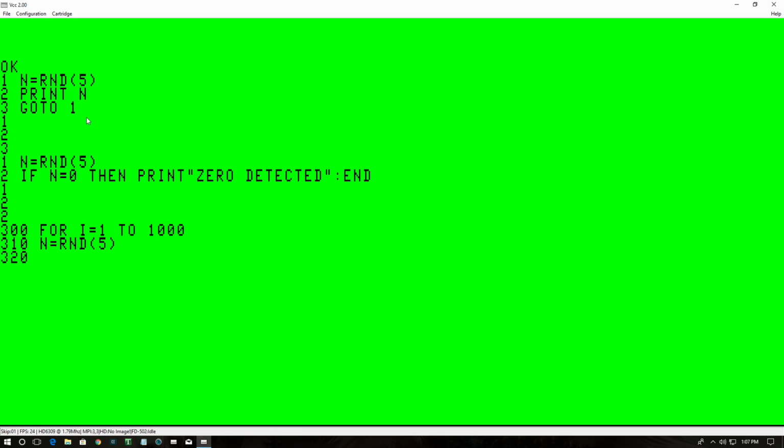And this is just to find out if random goes to 0. I could look it up, but it's also sometimes nice to actually see what the program actually does. If N equals 0, then print detected and end.